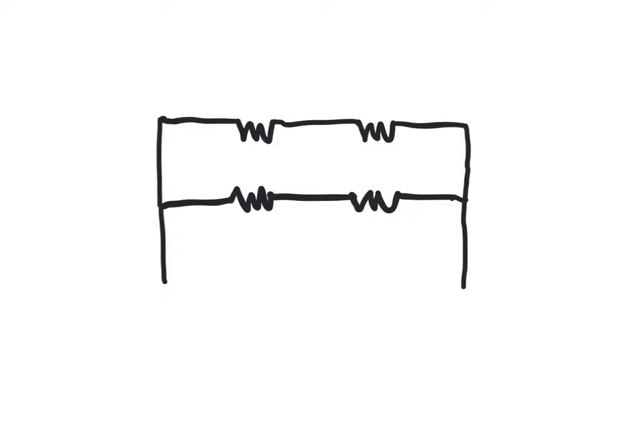So the way that this works is we have four resistors. And we're going to assign some values to each resistor except for one of them. And we're going to show you how to determine for the fourth one.